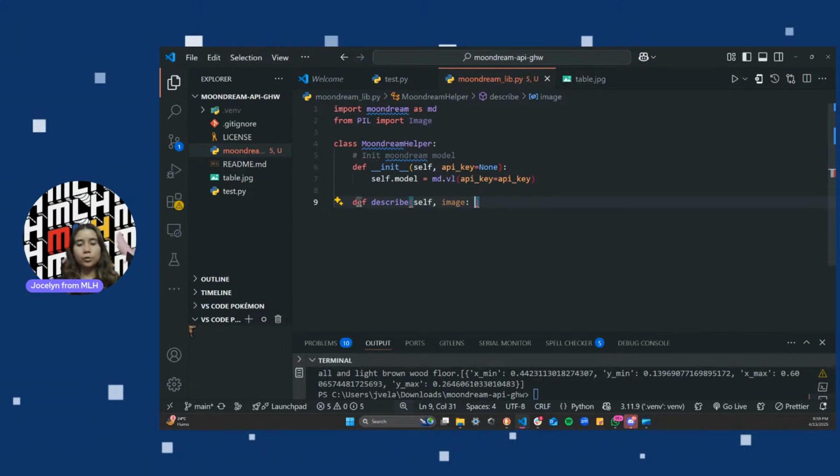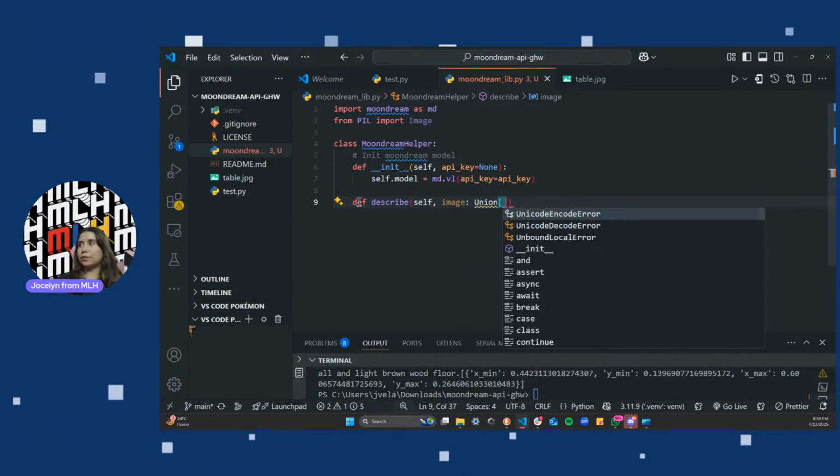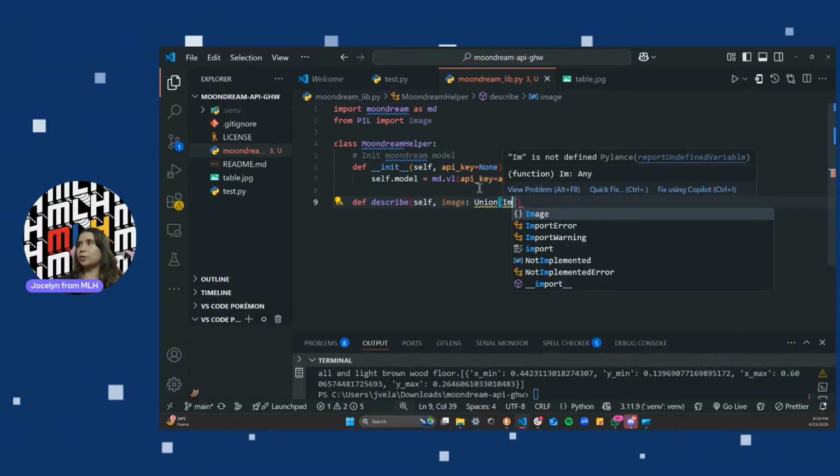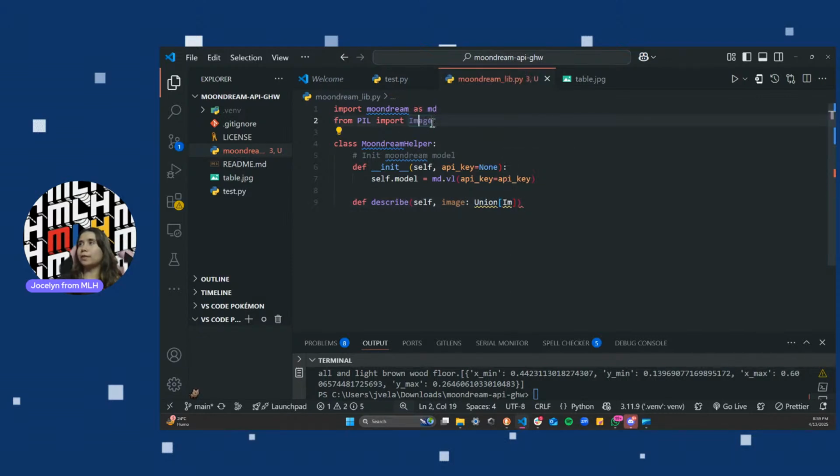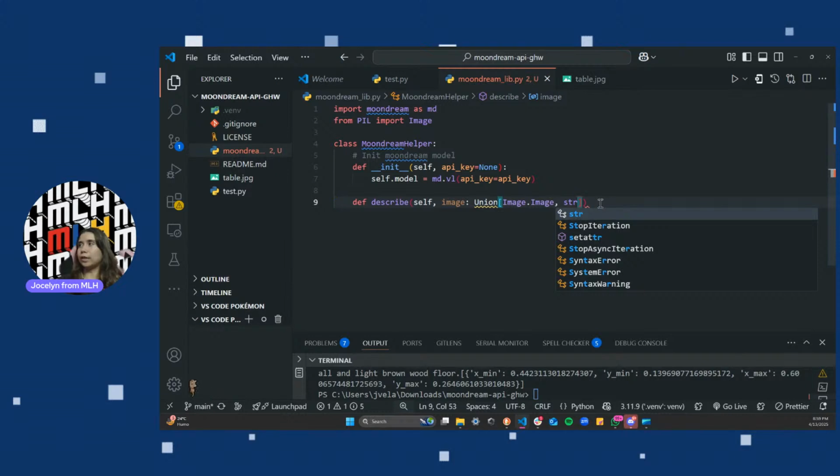So for that, I'm going to use a Union, and for the Union, we're going to pass on an image. The image object is coming from the library for images, so Image.Image, and we also want to pass it on as a string.